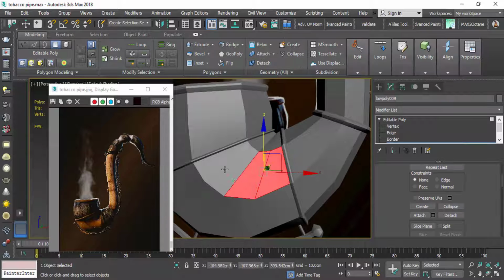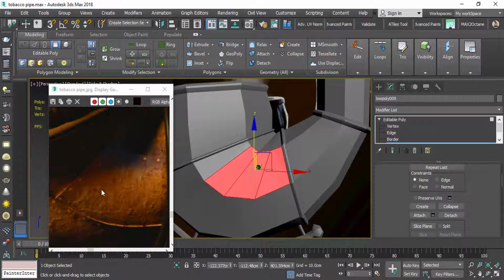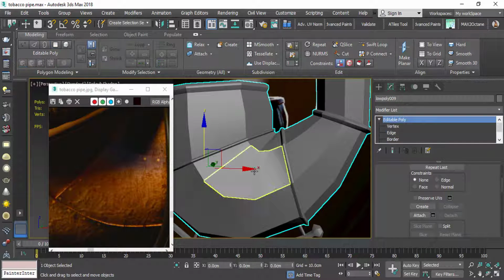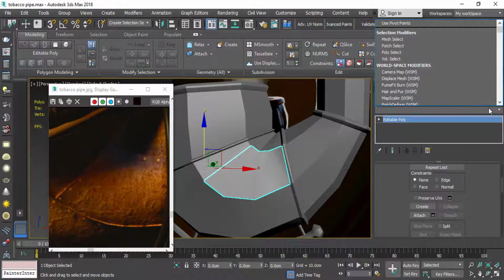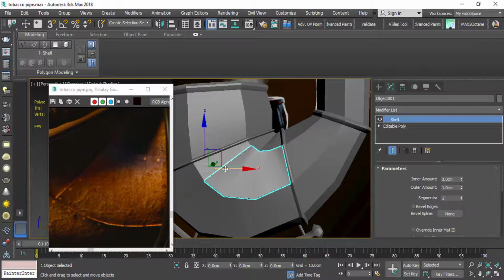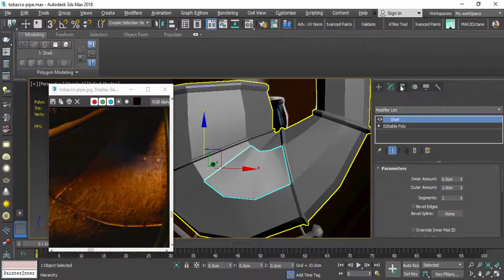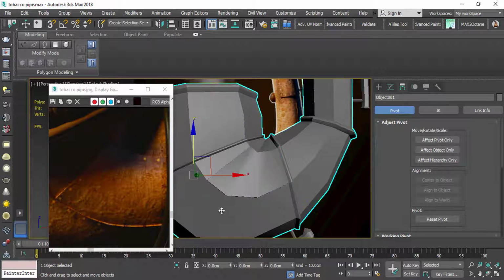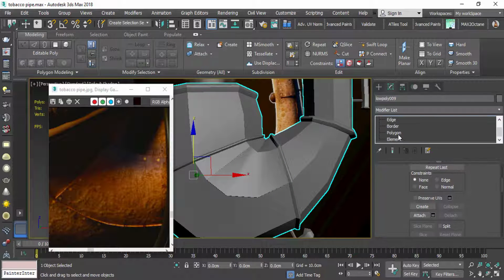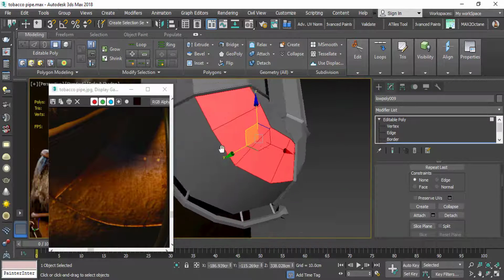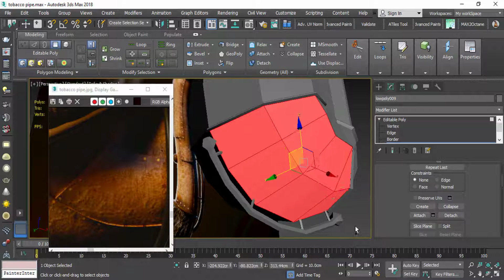Let's select this polygon here to create this sheet. Click on detach as clone, and click on OK. Let's select the detached polygon and add a shell modifier to that. I think the amount of 1 is okay for that, and I will move the pivot to the center of my object. Let's select the main shape again and select the polygons in here, something like that.